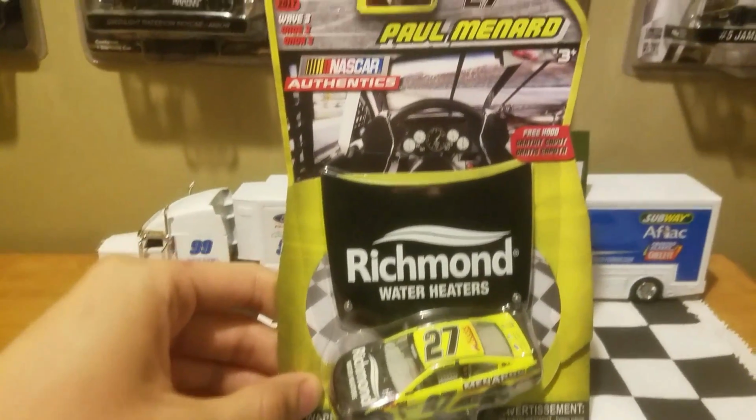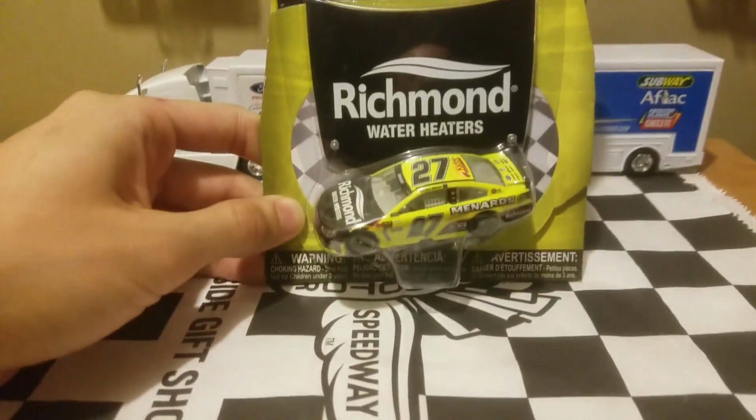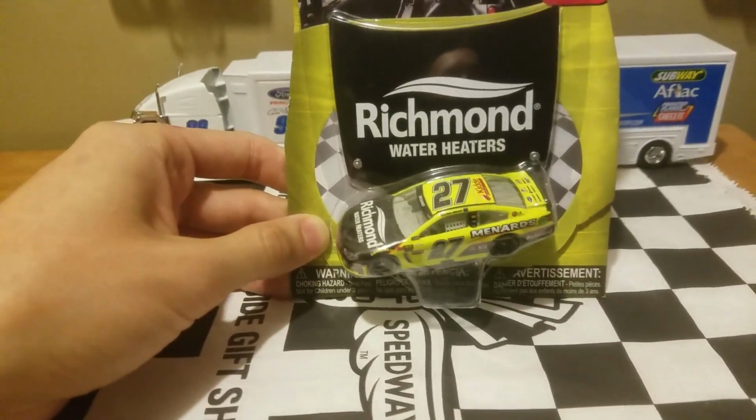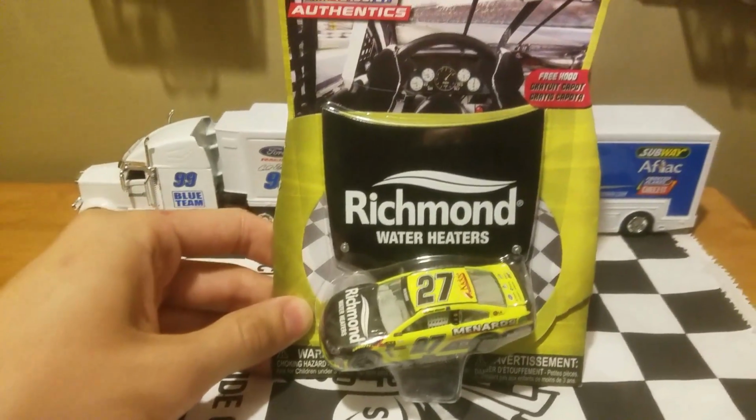As you can see right there, definitely a lot of cool branding on this car, especially since it is going to be a Menards car. So, gotta get the sunglasses ready for this, and you can see a reflection of me. Hello, that's me.